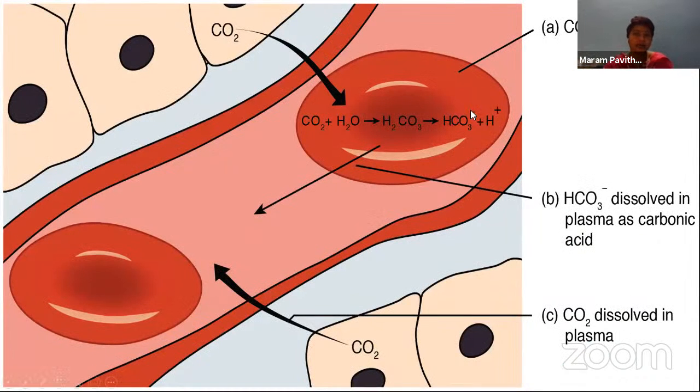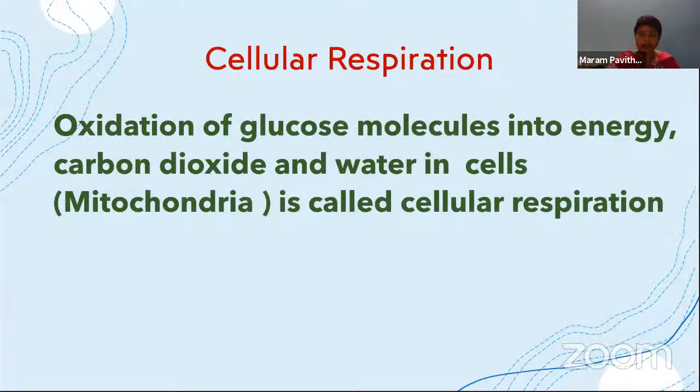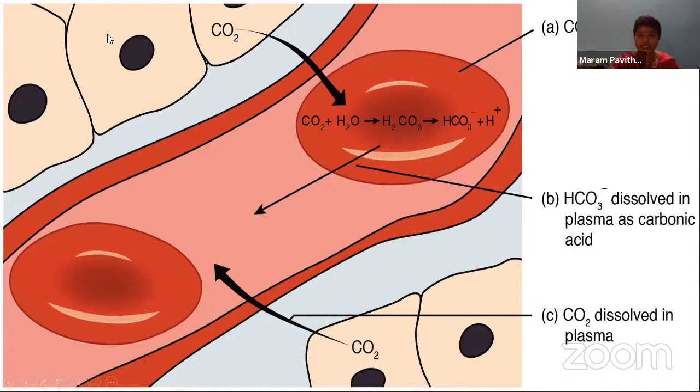From the blood, finally oxygen reaches into cells. The carbon dioxide which is produced in cells reaches the bloodstream, and from the bloodstream it finally reaches the alveoli and is sent out of our body. And what happens in cells? Oxygen reaches cells. What does that oxygen do in cells? As I told you, we respire, we take the air in through nostrils, nasal cavity, pharynx, larynx, trachea, lungs to alveoli to blood, and finally oxygen reaches cells. What oxygen does in cells, we are going to learn today.